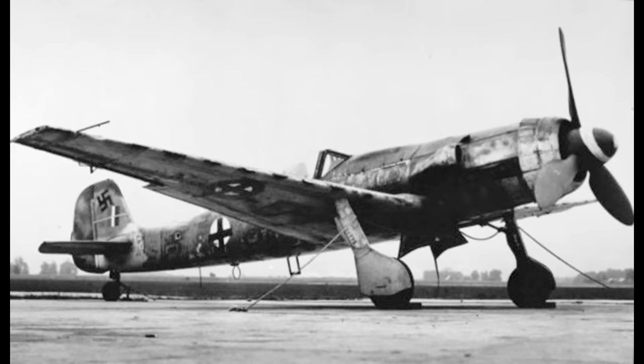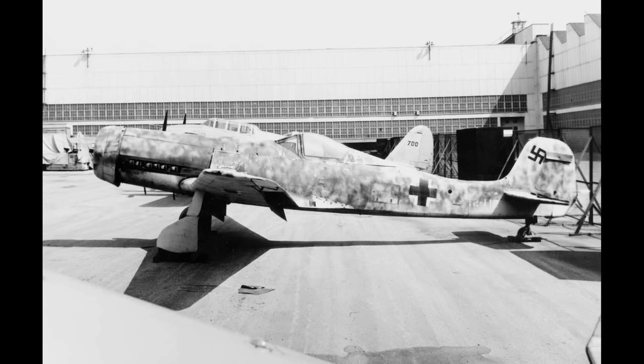I'm going to focus on the TA-152-H-1 model, which was the high-altitude variant and probably the only variant to actually reach production. Unless I specifically say otherwise, I'm referring to this model, the H-1.